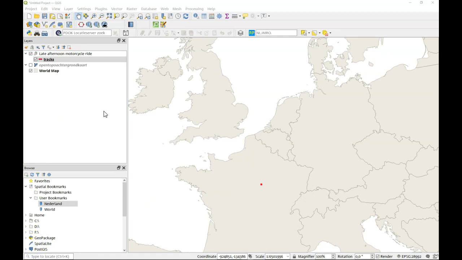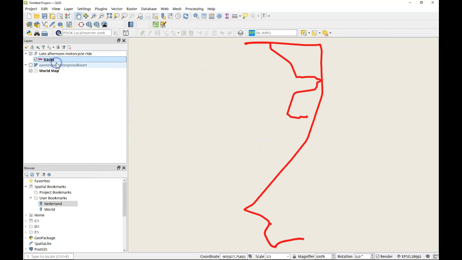In this example, I made a very common mistake. This happens a lot when you do something wrong with coordinate systems. This place is where a lot of Dutch data ends up. It is where both X and Y are around zero in the Dutch coordinate system. Okay, so what happened? If I look at the track that I loaded, and I zoom to layer, you can see the whole track is there. However, if you look at the coordinate box here at the bottom, you can see that, well, it is 5 meters east and 52 meters north from the origin of the Dutch coordinate system. So you can also see that the scale is quite big.